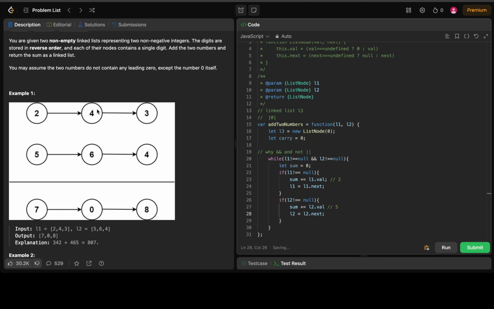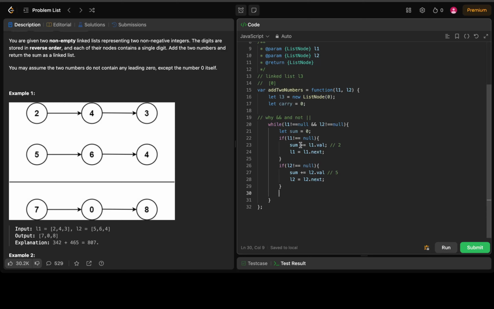Now we are here, 4 and 6, but not until our additions are done. So you see 2 and 5 is 7, right? So I think our addition is correct. What we'll do is we will create a new linked list. Already we have a linked list, but we will add a new list node to that. We will link that list. A linked list is nothing but a list of nodes connecting each other, right? Imagine it like that, just for those who are new to this.